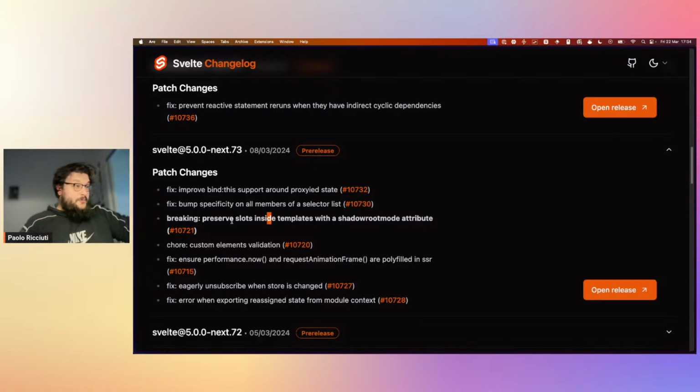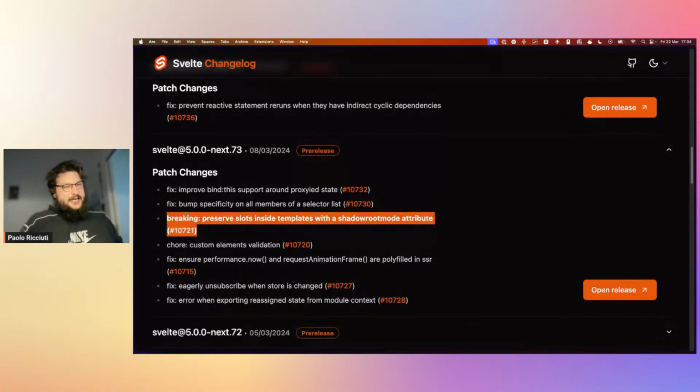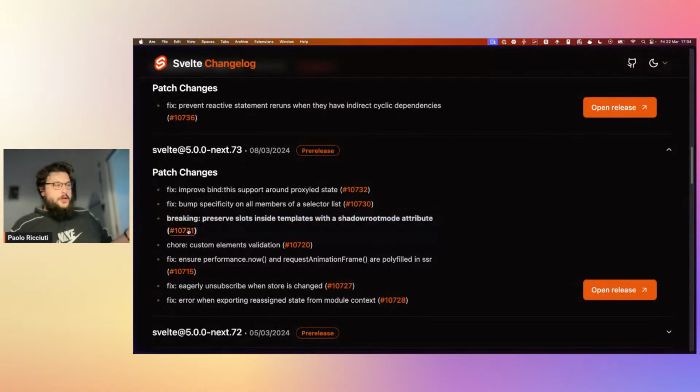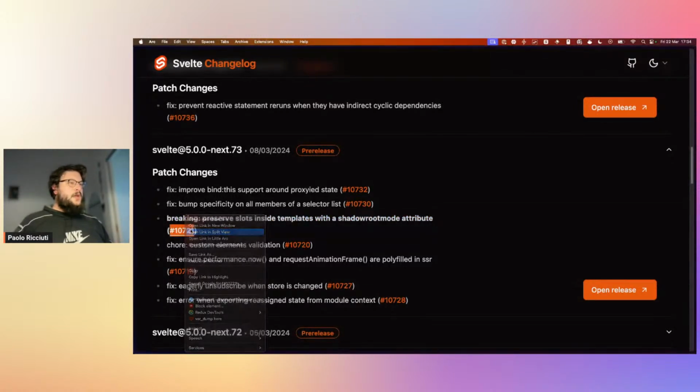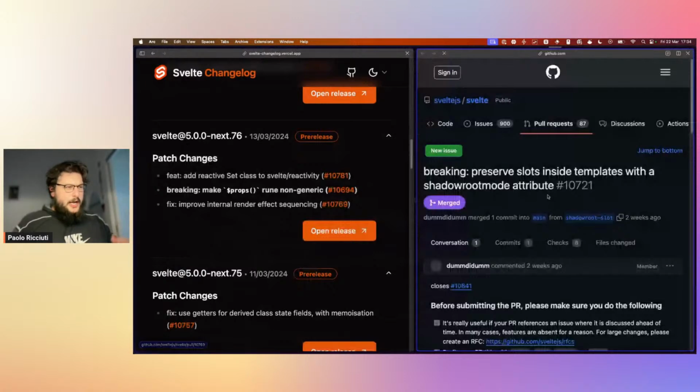For example, here: preserve slots inside templates with shadow root mode attribute. It's technically a breaking change, but I don't think anyone is actually using templates with the shadow root mode attribute because this is very, very new. I don't know if you know about this, but we can go and see.